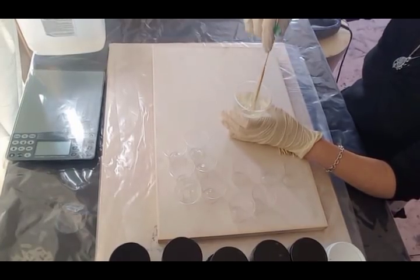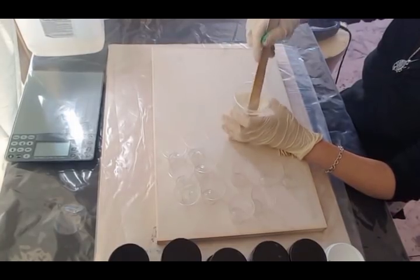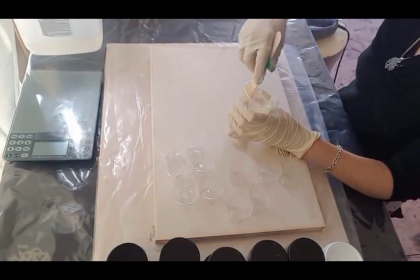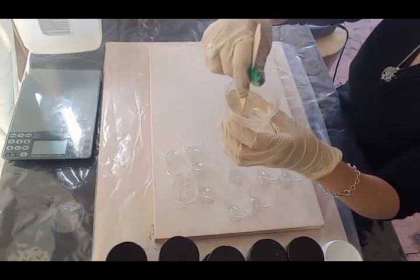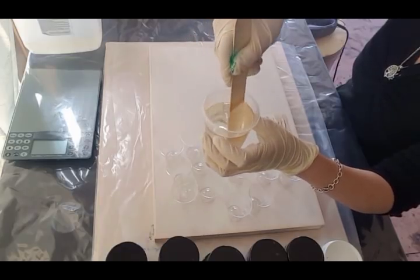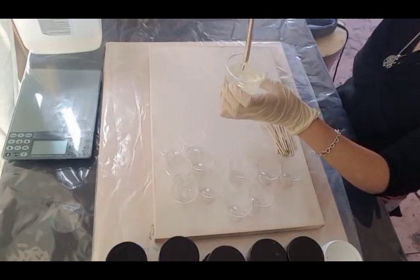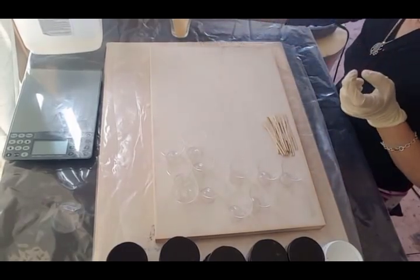Your room needs to be well ventilated and at the right temperature — anywhere between 21 to 25 degrees Celsius. It usually says on the bottle of resin what temperature you need to work at. When mixing, you want a nice clear consistency. Pull the resin from the sides and the bottom and do a really nice thorough mix. Don't worry about the bubbles — you will get bubbles, it's normal.